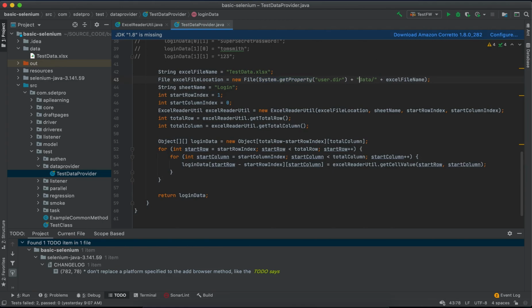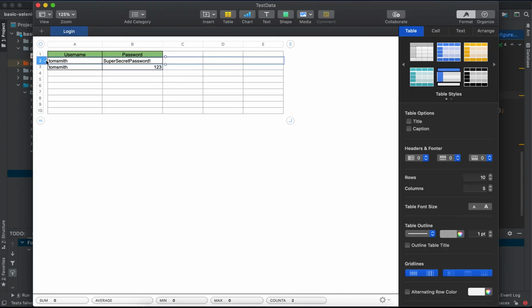Again, I remind you, if you are on Windows, I think it should be a double backslash, but I'm on Mac OS, so it should be like this. So this is the Excel location, and then you use the Excel file name at the end. The system is the login, and the start row index is 1, right? In this case it is 1, and the start column will be the index 0.